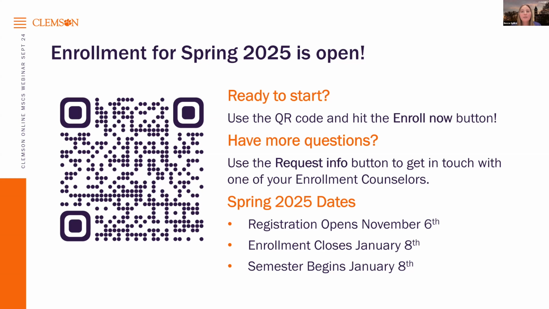Enrollment closes on January 8th, and that is also the first day of class. So I do recommend trying to get your forms in before then, just so that our graduate admissions office has some time to process it. And you can register for classes and get going before classes start. But if that's not the case, you do have till January 8th.